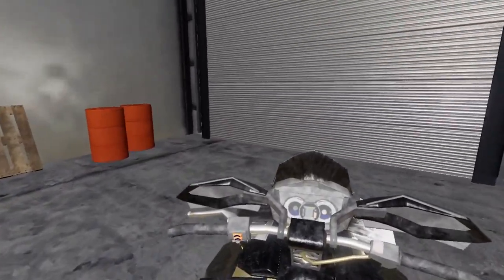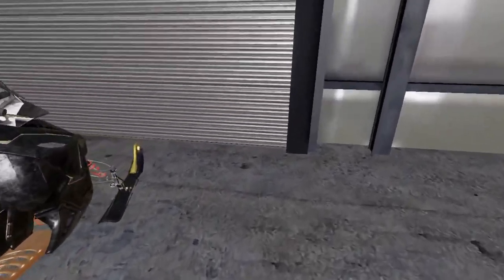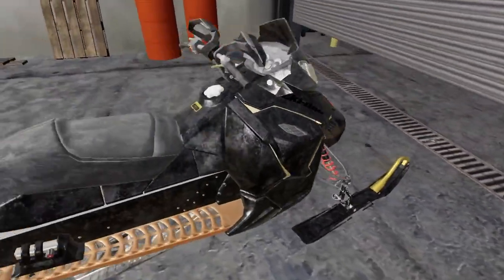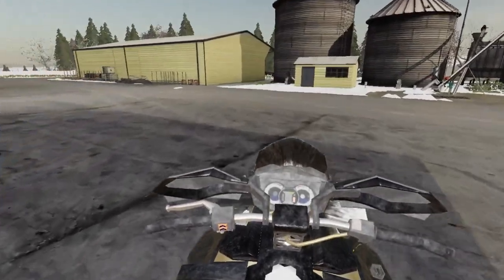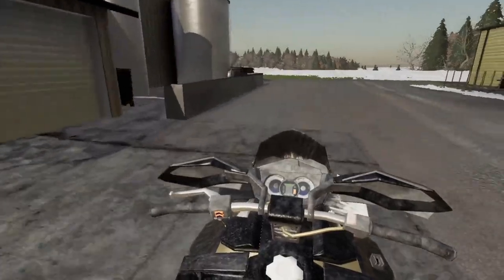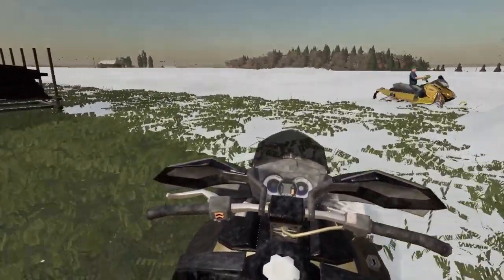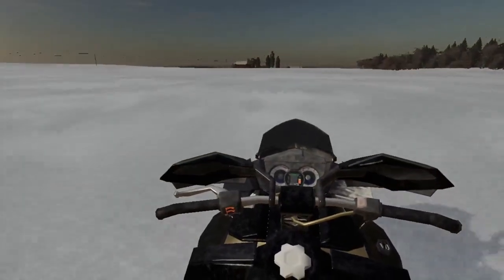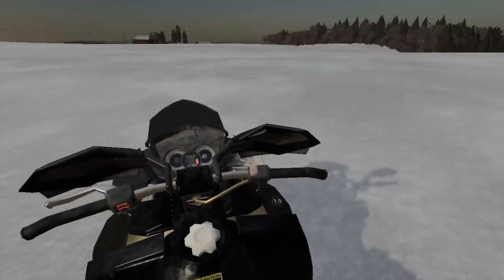So we're going to take these for a quick spin around the field. I'm going to put my GoPro on my helmet here, and we're going to go for some snowmobile riding, so we're going to go fly through the fields. So enjoy. I'm going to probably have some music with it just because I can't really talk loud enough with the wind noise. So that's that. I'm going to put my helmet on and we're going to start riding.